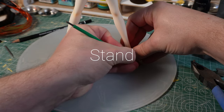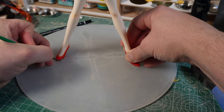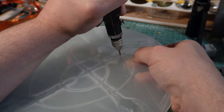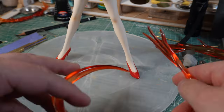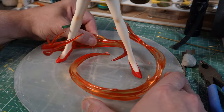What would a garage kit be without a stand? Even a very simple one, you would ask me. I know, it wouldn't be something finished. So, I will do a very simple one. It will be round with a black base and some cherry red from SMS Pearl to give a bit more pep to it.